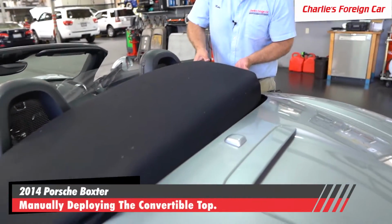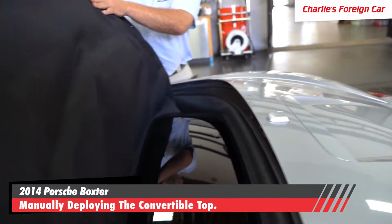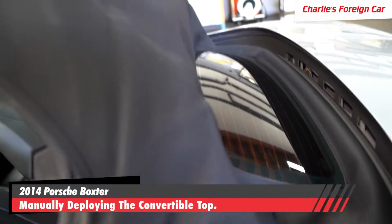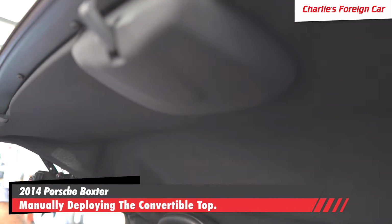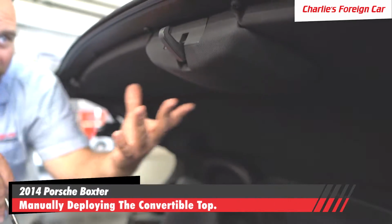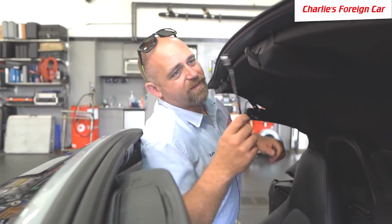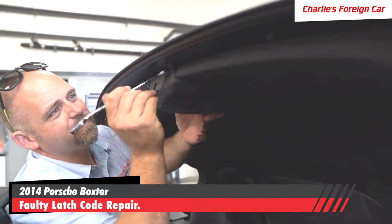So now we're just going to pull this guy up like this. And that is how you bring the top up. So you can bring this all the way down to here. And then you take a screwdriver after you remove this cover. So they say take a 13mm wrench, the same one that you just used, and you pop this guy down like this.